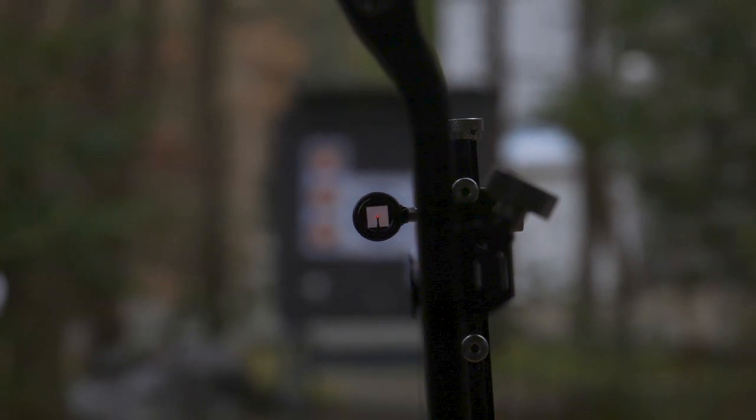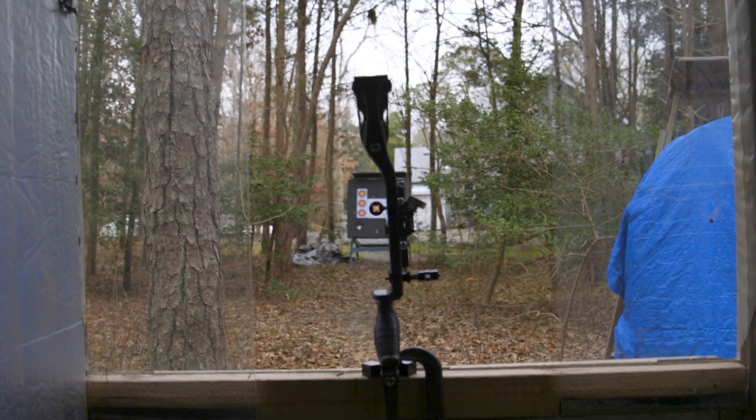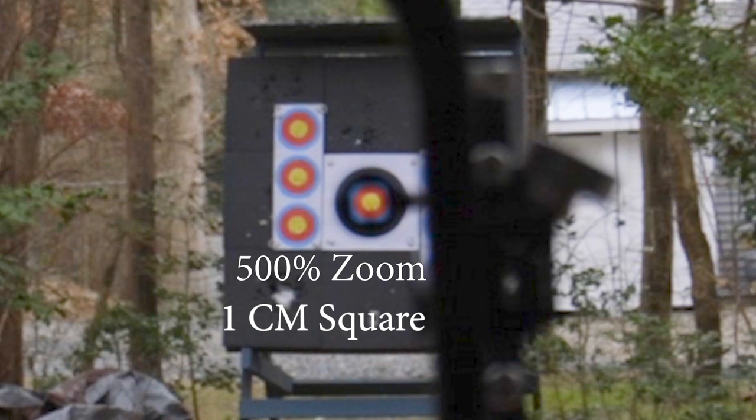Let's zoom out here and try to see what we are going to see. From all the way back here, looking on this little screen on my camera, it looks like you're basically going to see red and maybe some blue in the corners. It gives you a pretty interesting sight picture, so if somebody's into a square aperture, this could be the one for you.